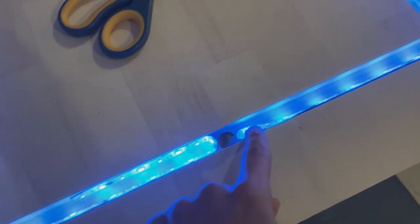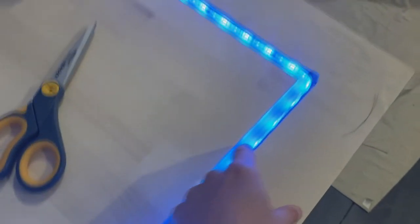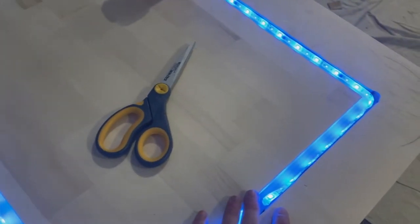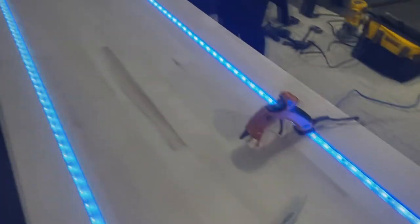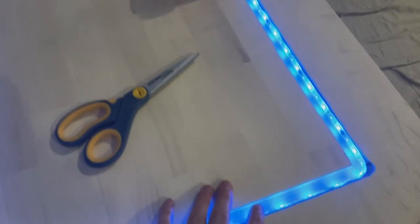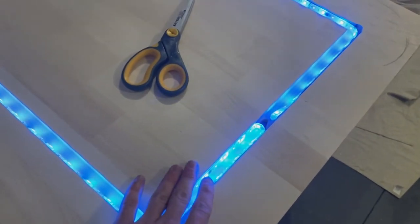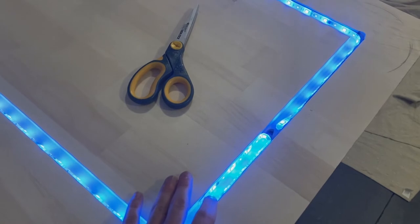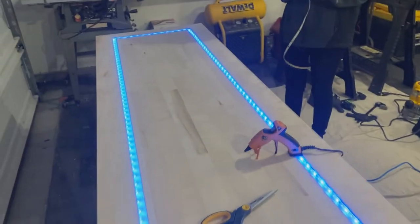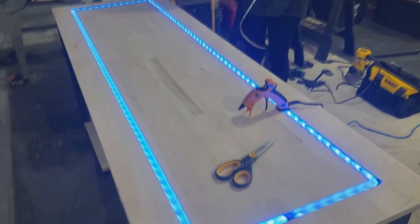And then we ran the LEDs on the outside, and just put hot glue every couple lengths, because these are really gonna be held in place with epoxy. So they just needed to stay glued in while the epoxy sets so they don't float up. And the channel was deep enough so that they're not even flush with the edge, they're a little bit further down. There's about an eighth of an inch, maybe a millimeter or two difference. So that'll be good. I'm not going to show you all the cool things that the LEDs can do right now because, to be honest, I want to wait for the finished product.